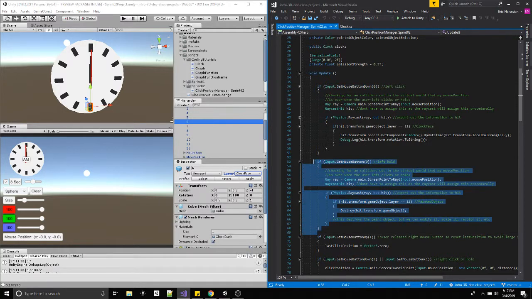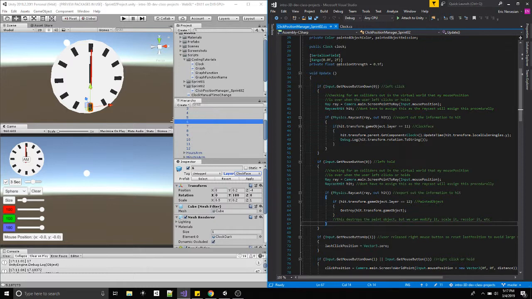For get mouse button, we're just deleting stuff. If I'm holding down the left mouse button, and we are hovering over a collider while we're doing that, and that collider is on the layer that corresponds to the painted object layer, which is layer 12, we destroy that object.